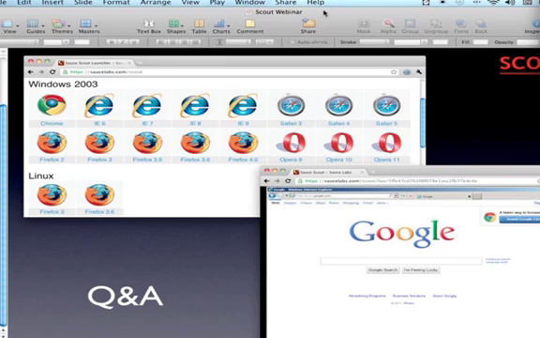Do the browsers have Flash support? They do, yes. I believe it's Flash 10 off the top of my head, but I'm not exactly certain. Okay. And so in terms of the video, do you get a video per session, or is it for each browser that is launched?